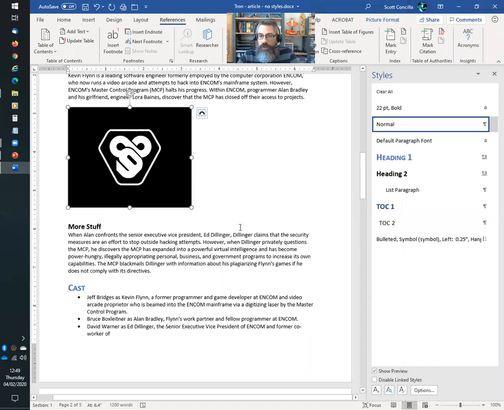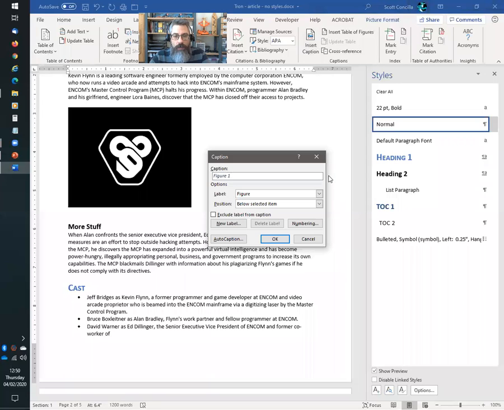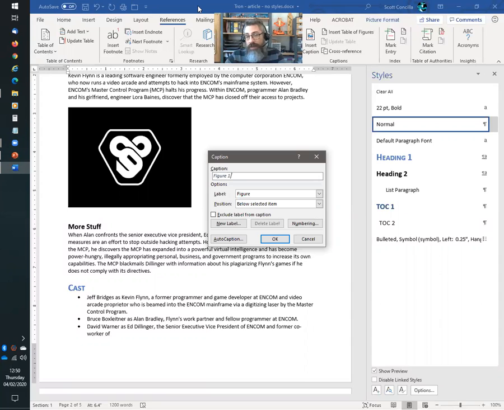So I'm going to take this picture and I'm just going to click on it. And on the References tab, I'm going to come here to Insert Caption. Now I don't like how this box is set up. This is just my thing. First off, it actually says it wants you to start typing whatever caption. That's backwards. There's other stuff to do first, in my opinion, and then we'll type a caption.